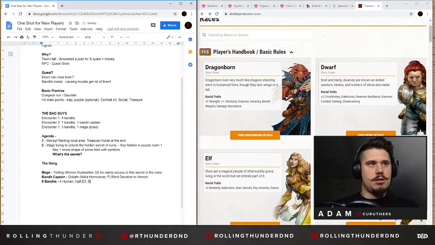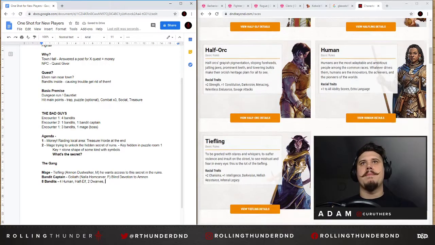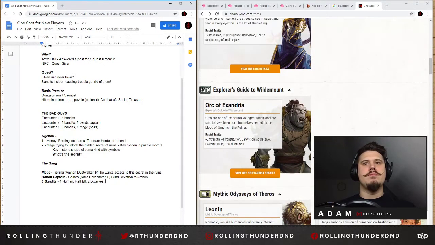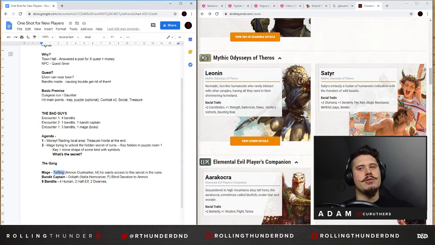And a couple of dwarves. And what else? I'll do two half elves. Yeah. So it would make more sense though if the mage was elvish, trying to get access. Although the elves are going to be so old, they might know the secret. So yeah, these are interlopers. These aren't meant to be here.